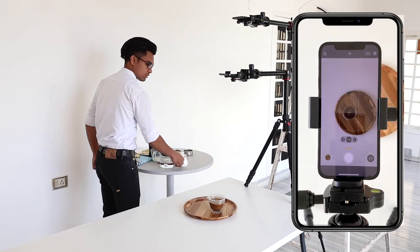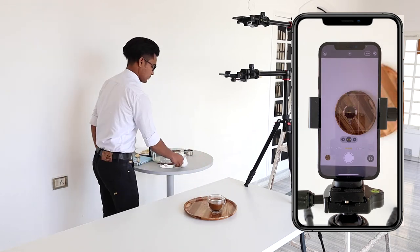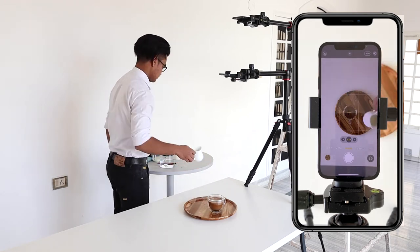We add a little bit of milk, turn the cup, remove our hands from the frame, and make sure the frame is all clear, and tap the click button and repeat this. To finish up this look, we're gonna add in two biscuits or cookies and a book. So I've made sure I'm really happy with the final position of the plate, the coffee. I'm happy with the color of the coffee.